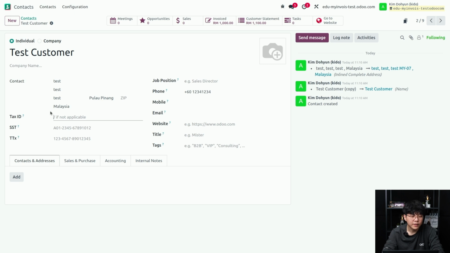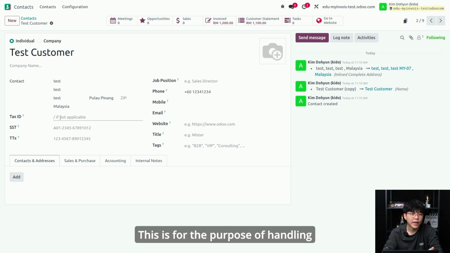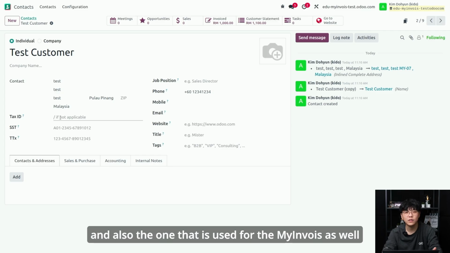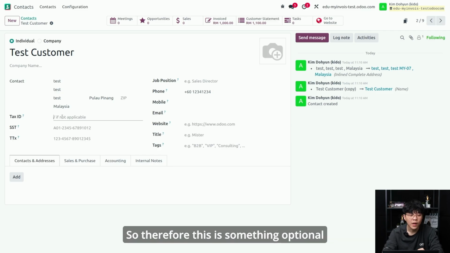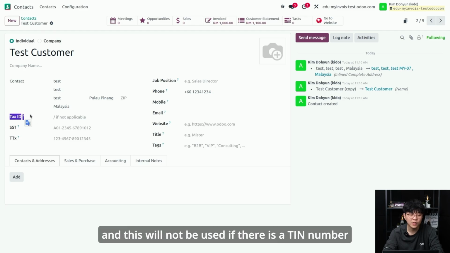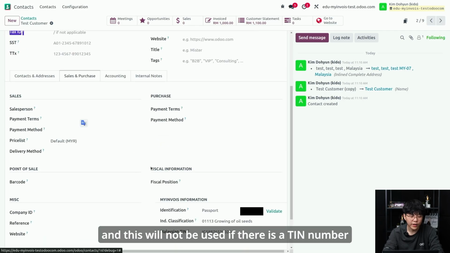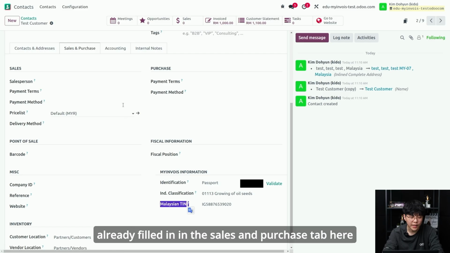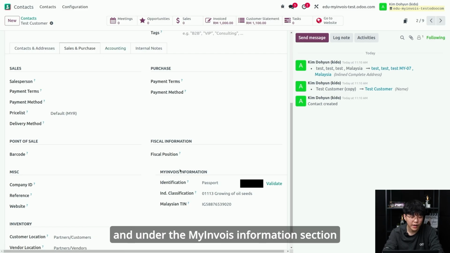filled in here. This is for the purpose of handling a transaction in case of foreign companies, because they might have a separate TIN number that is locally used and also one that is used for MyInvoice as well. So this is something optional, and this will not be used if there is a TIN number already filled in the sales and purchase tab here, under the MyInvoice information section.